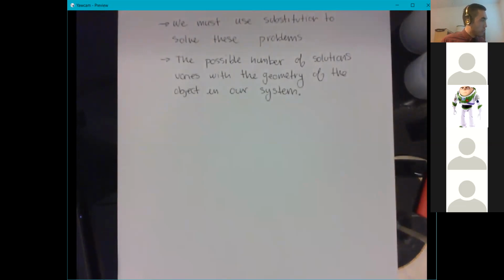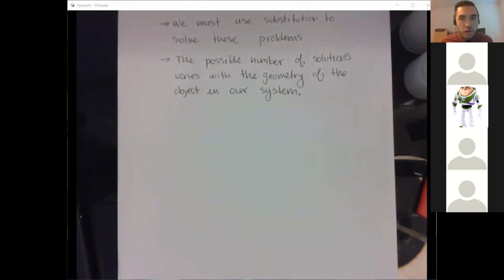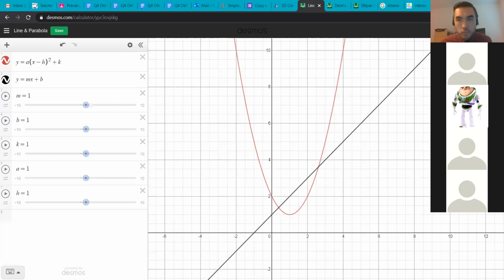So let's go ahead and run through a couple different possibilities, and for this part, we'll just be sketching. Here are some combined systems that we might have to deal with, but what we want to take away from this is not the specific answers, just how many solutions there are and why. So for this first one, I'm going to pop back over to Desmos. Can you all see the Desmos screen? Yeah, now it's good.